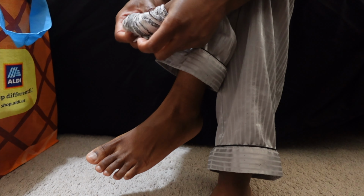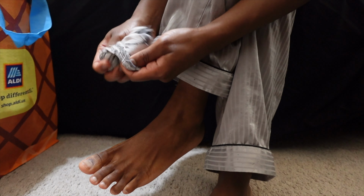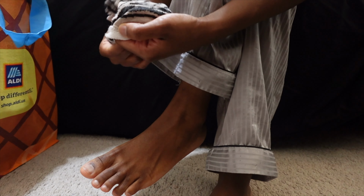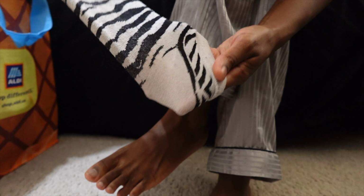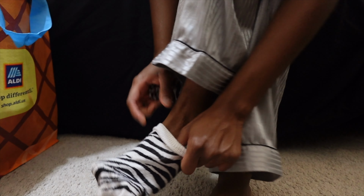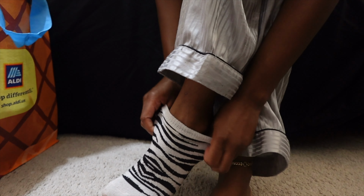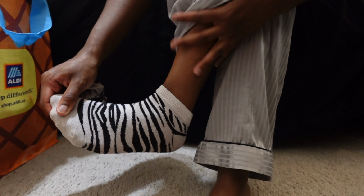Comment down below if y'all keep y'all socks for a while. I'm telling you guys, I have socks from junior high school that just, I take good care of my stuff. That's just me. And I'm not like athletic or messy or really sweaty or anything. These do look dirty though, I can't lie. But I've literally had these probably since junior high school. I don't know why I just keep my socks for so long. But these are good ankle socks, so maybe I'll bring these.